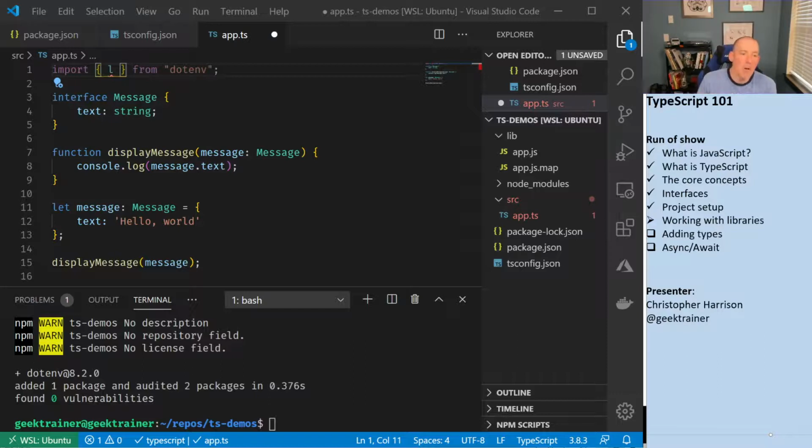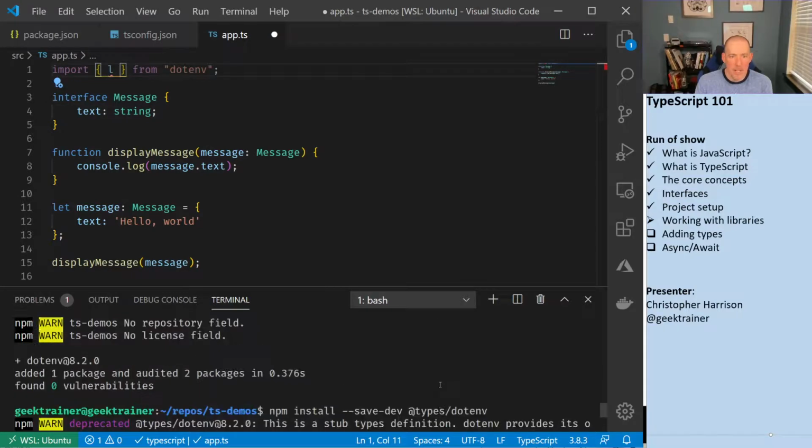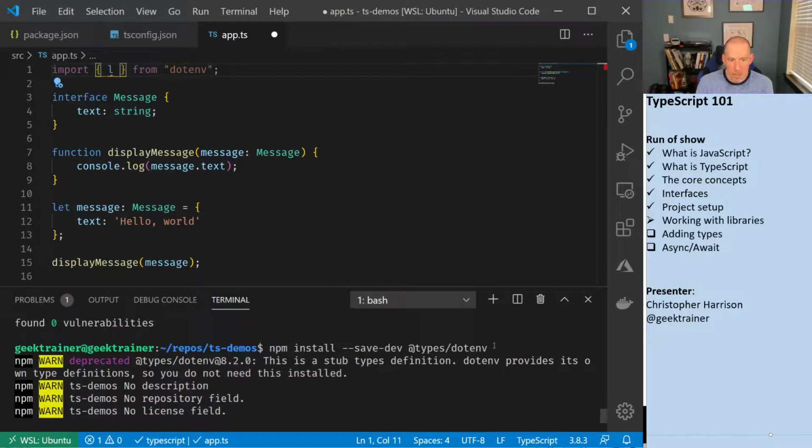And the way that I'm going to install that is by saying npm install --save-dev @types/.env. Now, what this is doing is going off to the DefinitelyTyped repository and grabbing the definitions that have been put out by a community for, in this case, .env.